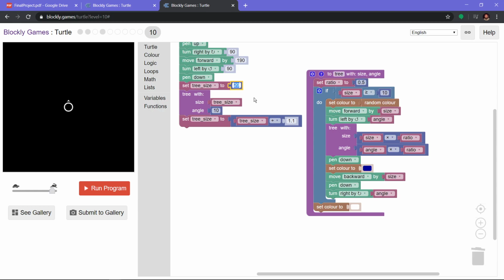And the initial branch is going to be longer, right? Because they are going to get shorter. Okay, that didn't work great. Size greater than 0.01 makes very small values. I'm going to make this more lenient. So as long as size is larger than 100, then we continue. That still happens quite fast, because 0.5 is going to go down very fast. So 0.6 is going to give it a bit more chance.